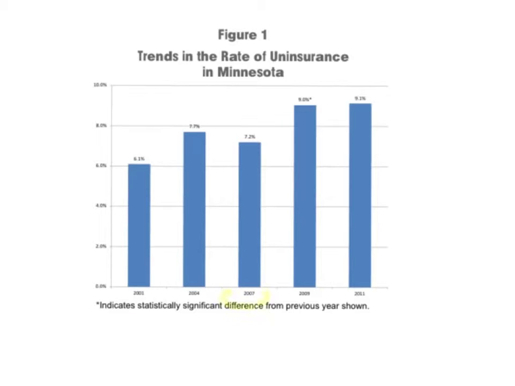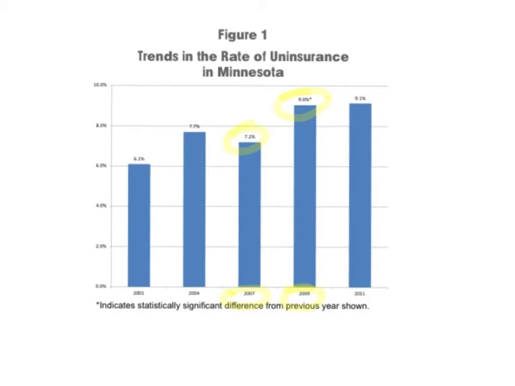I do see a couple things here. I see that in 2007, the uninsured rate was at 7.2%. These numbers might be a little small for you to read, that's why I'm reading them to you. And in 2009, the uninsurance rate in Minnesota was 9.0%. Now, when I look at those really quickly off the top of my head, that seems like a small increase to me. It's less than 2 percentage points. And I wonder, is that a big trend in the rate of uninsured in Minnesota? What should I understand from those numbers?